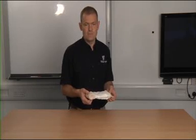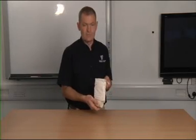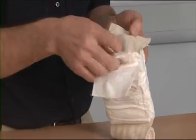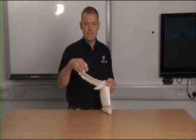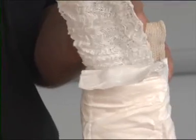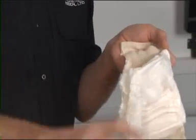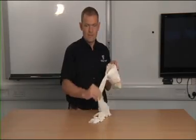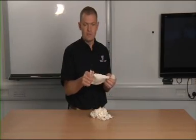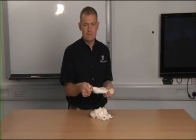Some trauma dressings are made up of a pad of effectively cotton wool sewn onto a backing. One of the reasons we like the Elias Modular Bandage is that instead of this, the actual material that goes onto the wound is effectively a container open-ended at one end, and inside the pad is sterile gauze approximately three metres in length. This can be used with a penetrating wound or a cavity wound where we need to get hemorrhage control by packing the wound — you hold the dressing, grab hold of one end of the gauze, and pack it into the wound, pulling it out of the pad as you go to fill up the cavity. Once the cavity is full, you can apply the same or a different dressing over the top to gain compression to the wound itself.